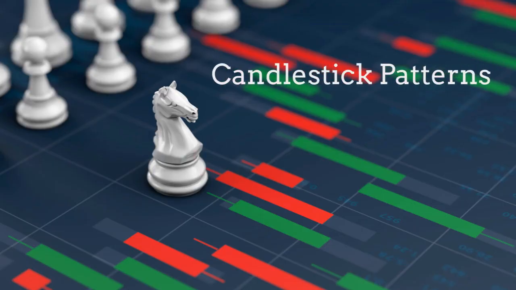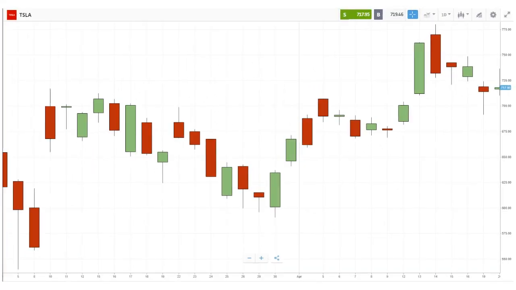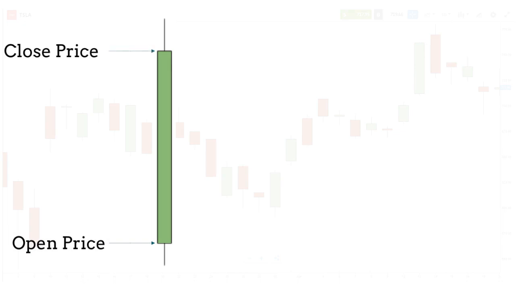Candlestick patterns. First, we need to learn what a candlestick is. A candlestick is a style of financial chart used to describe price movements. In the current chart of Tesla, each bar is a candlestick. Each candlestick represents the price range of one day. A green candlestick means the close price is higher than open price for that day. In this case, the open price is at the bottom of the body, the close price is represented by the top of the body. The upper and lower sticks show the price variation range of that day.